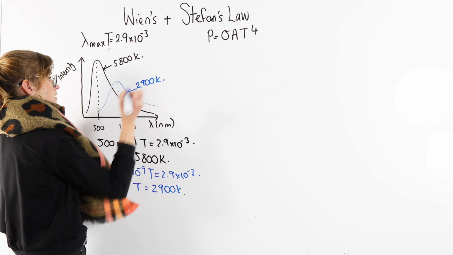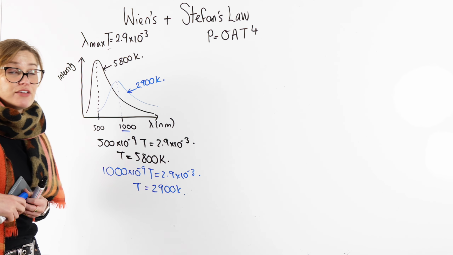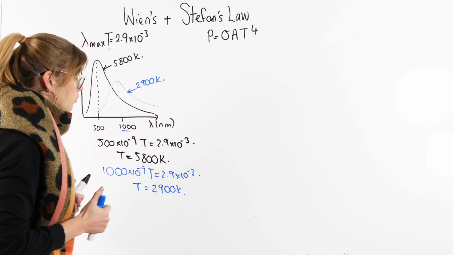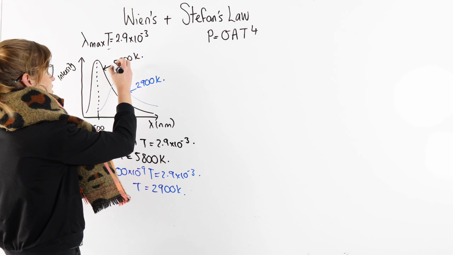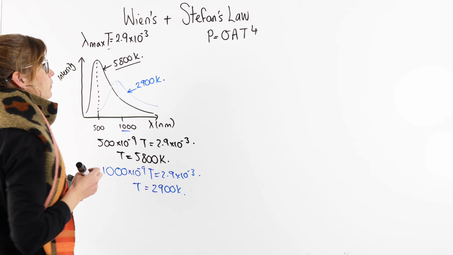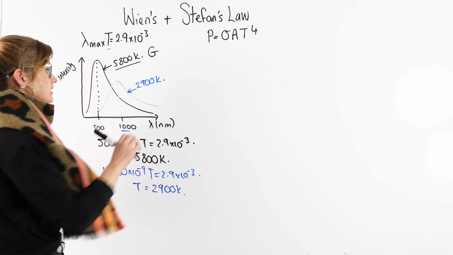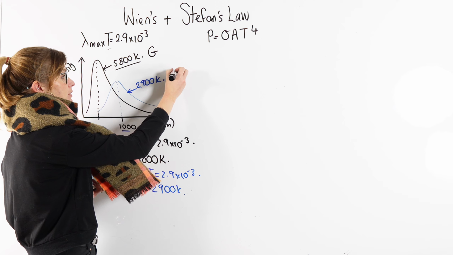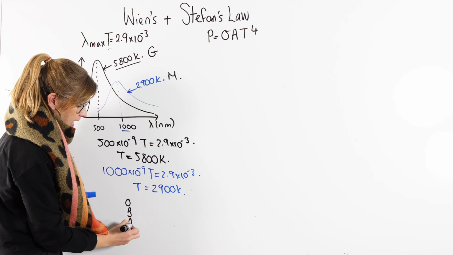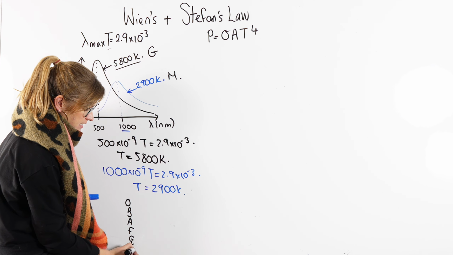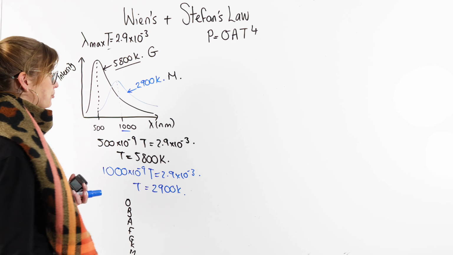Now we can also figure out what type of stars they are, what spectral class they are. If you forgot spectral class, you need to watch our earlier video when we talked about the classification of stars. So if we're around 6,000 Kelvin, that's around the temperature of our sun, and we know our sun is a G-class star. And if we're around 2,500 Kelvin, and this one's around 2,900, we know that's an M-class star. Just a reminder of your classification: remember, it's O, B, A, F, G, K, M, Oh Be A Fine Girl Kiss Me. And if you want to look at those temperature ranges, that's in an earlier video.